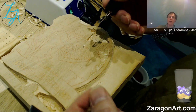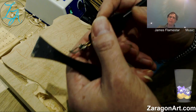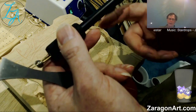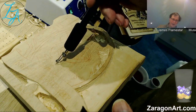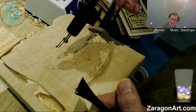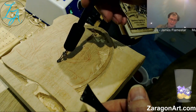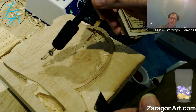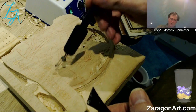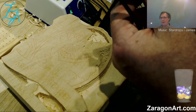So from that perspective, that tool has its advantage. I don't like using that sort of tool because it's like holding a pencil back here and trying to get fine detail. I love fine detail, which is why that sort of pen doesn't suit me. It's like trying to sign your name with a pen by holding the back of it rather than the tip. You can do it, and it takes practice, but there's a difference.